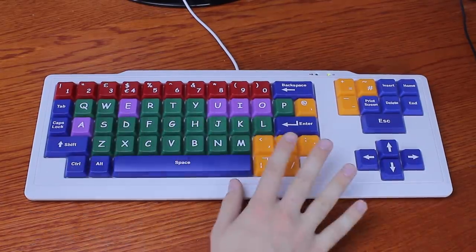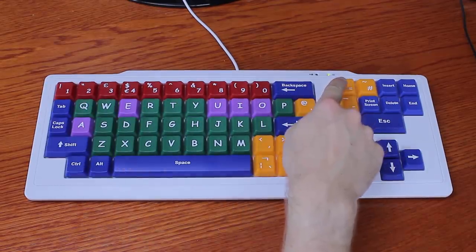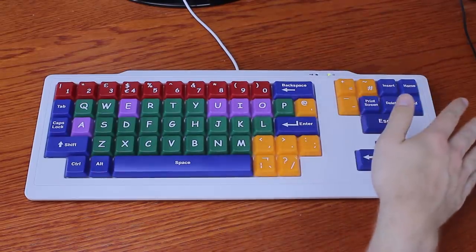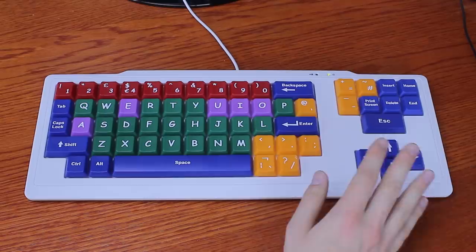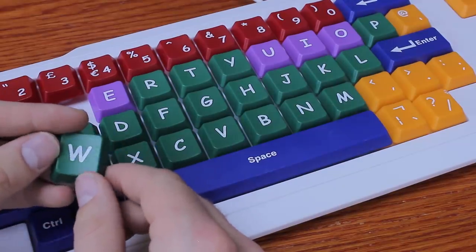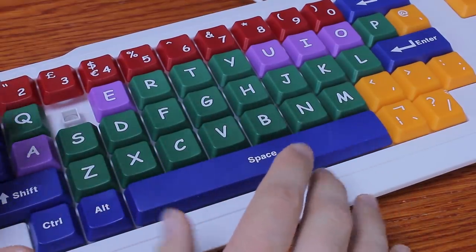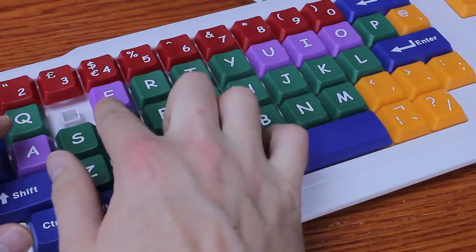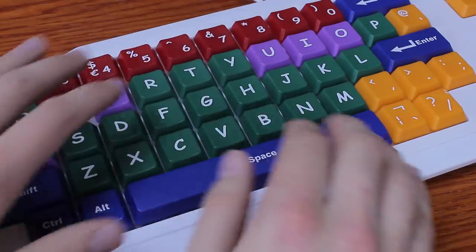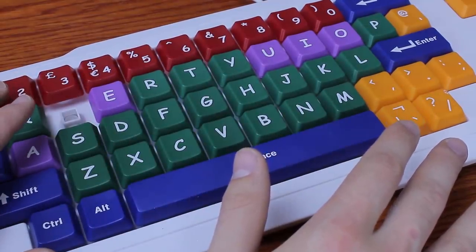Fourth, some keys are actually missing, which again doesn't really help with usability. All the F-keys are gone, and I haven't found a way to access them using layer keys or something. And of course the numpad — but that's because all them kids want to be gamers, of course. The keycaps are ABS with pad-printed legends in what appears to be Comic Sans or some other awful font that surely even kids would cry at. They're colour-coded with purple for the vowels, green for the consonants, yellow for the punctuation marks, red for the numbers, and blue for everything else.